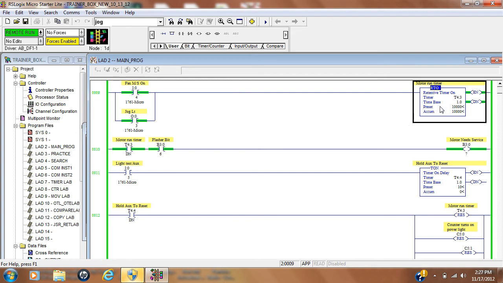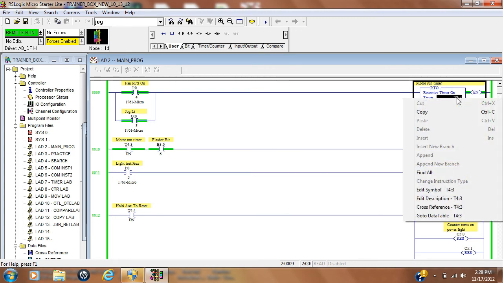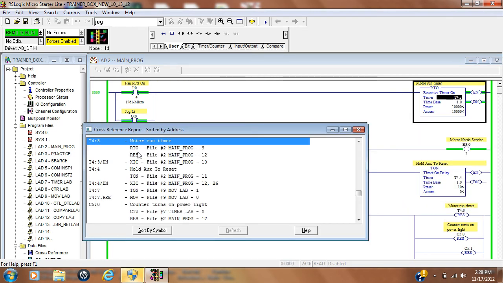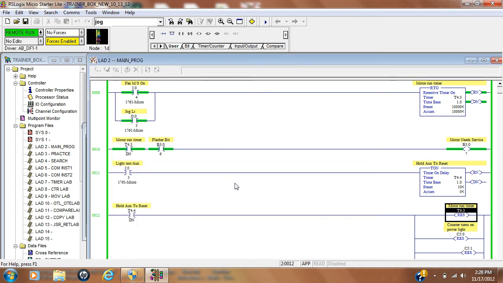Now, how do we reset this timer? So let's make believe like we took care of this motor and we serviced it. Maybe we had to go out and grease it or whatever we're supposed to do at 10,000. In this case, it's actually 10,000 seconds, which is a little unrealistic, but anyway, it's great for this presentation. Again, cross-reference T43. You'll see there's a reset. We want to reset that now because we went and serviced this motor. We want that light to stop flashing. Here's another done bit that resets it. It says hold OGS to reset.